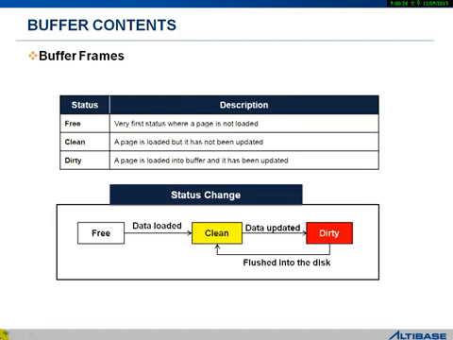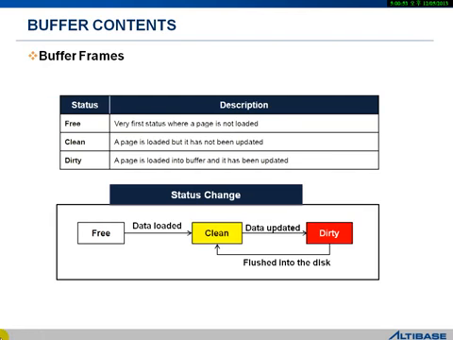So there are 3 different states: free, clean, and dirty. Free means the buffer frame is empty. This isn't usual while the database is online, except when the database is starting up or when the database is dropped. It starts from free status, and once the page from the disk is copied into the buffer frame, the status of the buffer frame becomes clean.